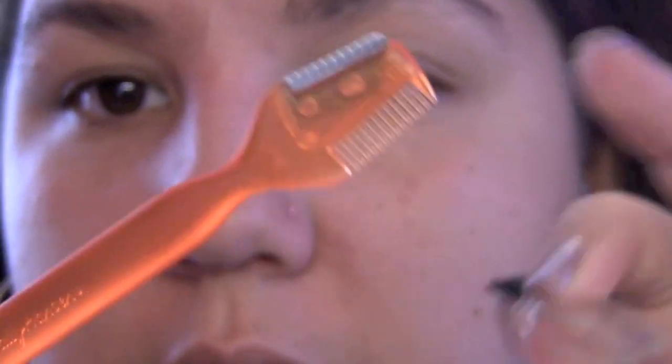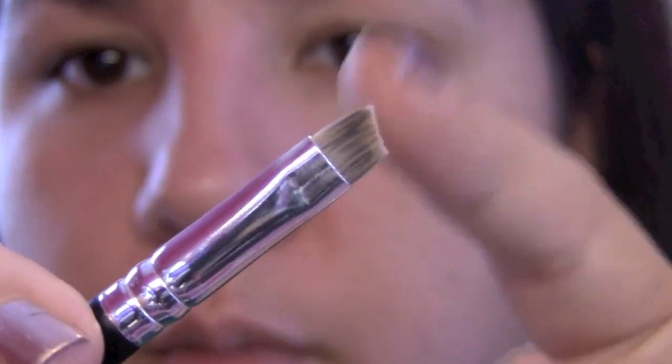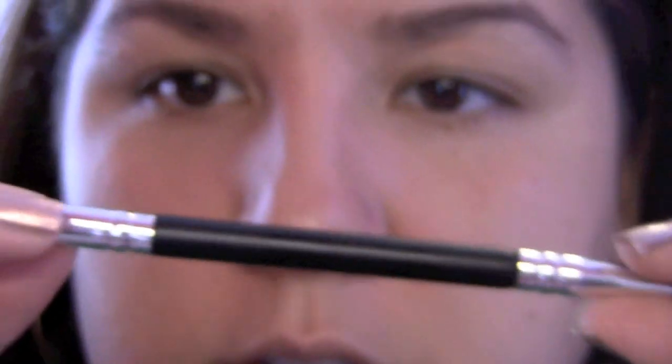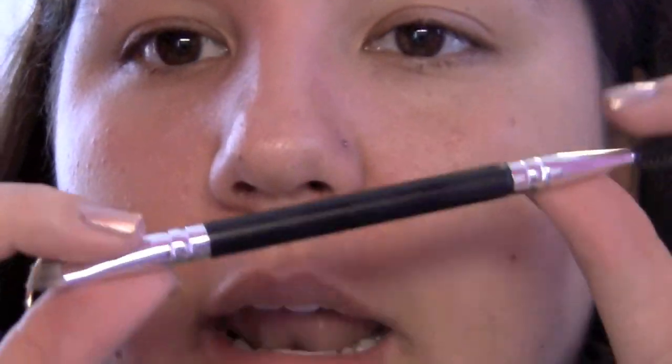I use the comb to trim the edges — just be careful that you're not shaving off your eyebrows. For filling them in I use a double-ended brush: it has an angled brush on one side and a spoolie on the other — I got this from Walmart. For brow gel I'm using the e.l.f. Wet Gloss Lash and Brow clear mascara, and then I use a Max Cork eyeshadow which is a satin, kind of a matte brown color.